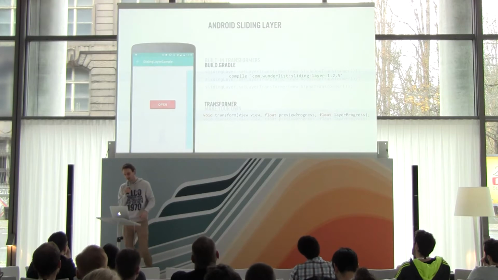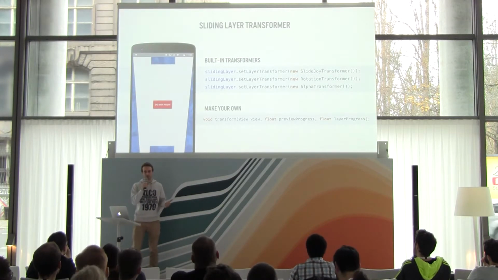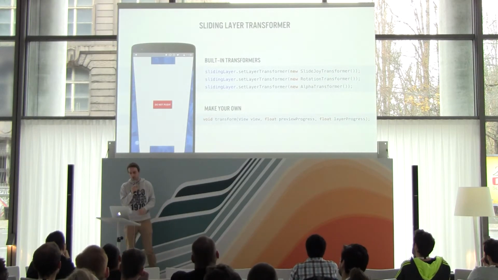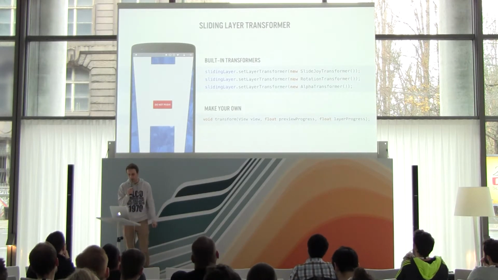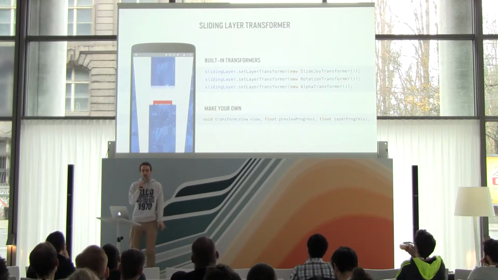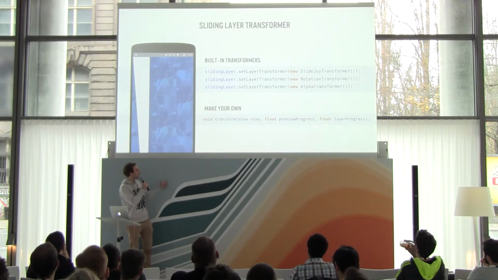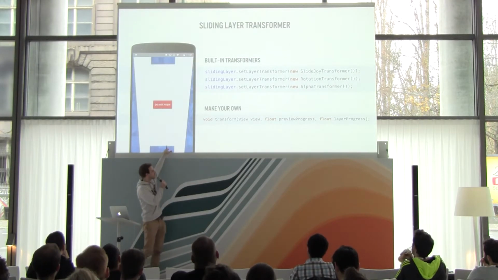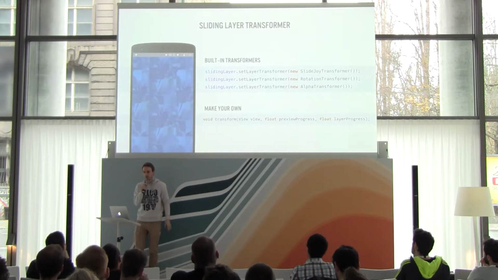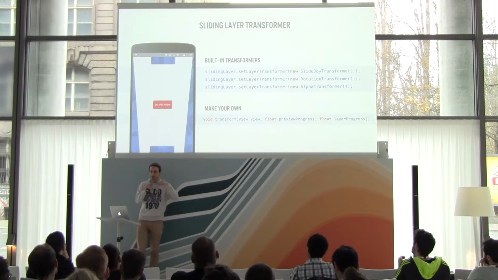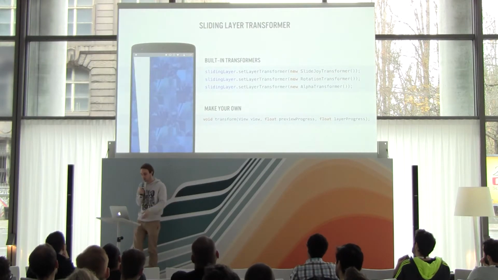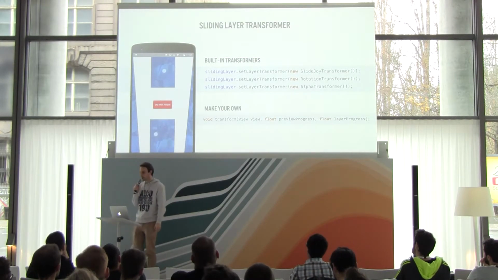That's the goal. Obviously it has transformers already built in. It would be a shame if I was speaking here about transformers and this library didn't have them. So it has three of them, which are already there, prepared for you. Some alpha, you can see all of them here. This is the light joy, this weird hard effect that we saw before. We have rotation, we have alpha. But of course, it's exposing the method for you so you can do pretty much whatever you want with it.